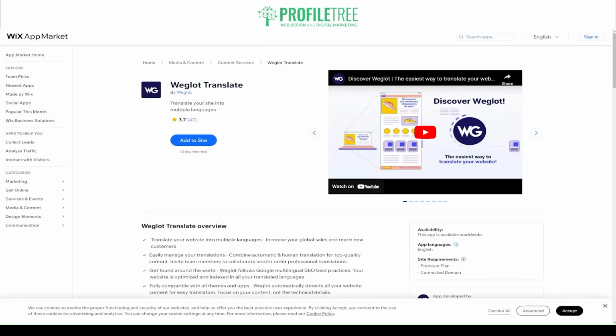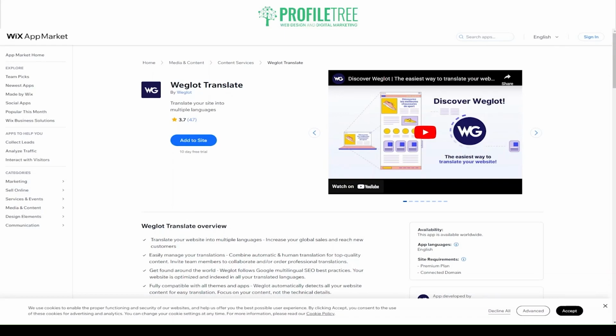Another really popular option is Wix. Wix is a popular website builder known for its ease of use and user-friendly experience. While it may not offer the same level of multilingual support and flexibility as a dedicated CMS like WordPress, it can still be a viable option for creating a basic multilingual website, especially for individuals and small businesses who prefer a simplified website building experience.